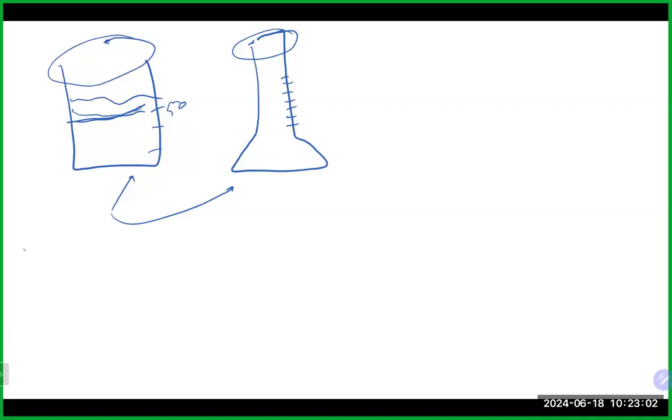Just like a beaker would be a terrible thing to use to measure out and transfer a certain volume of liquid. Something like a pipette would be a much better thing, or a burette would be a much better thing to use to transfer liquid as well. So you want to make sure you also use the proper sort of equipment when you are transferring liquids or measuring out liquids. A flask is also a very bad thing to measure out a volume, unless it's a volumetric flask, which is a really good thing to measure out volume.